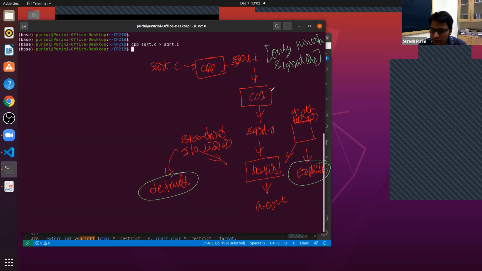So after this, a.out contains code for sqrt, printf, everything. cc1 is a compiler. It is the actual core compiler, which maps your C program into equivalent assembly code. The linker, this box, is what is called a linker program that links your program with other libraries.